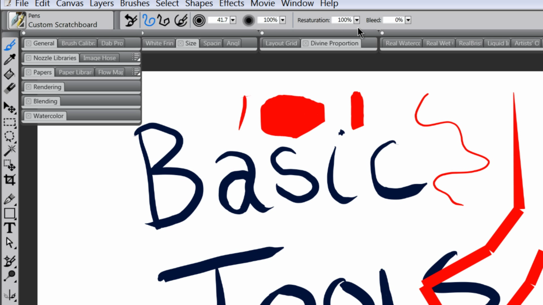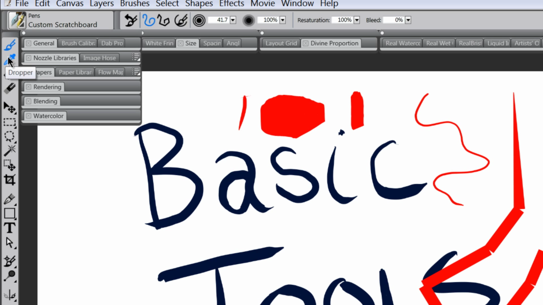This is how I like it to work, but some of your other brushes, you might want them to be a little bit transparent. Resaturation and bleed kind of control how the paint affects other paint that's on the canvas and whether or not it's going to change the color of it or smudge it. This is some stuff that I get to in videos that are more about the brushes, so I'm not going to get too into detail about this right now. All these settings will change depending on what kind of brush you pick, so you might have more or less of these settings here.